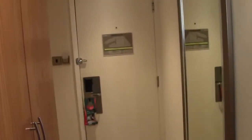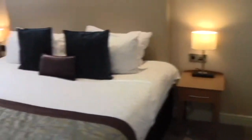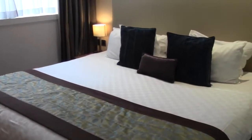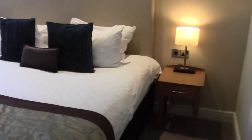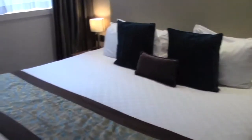It's got a lovely bathroom. It's got all the facilities. Good Wi-Fi. Nice TV. Good bed. And very comfortable. Very comfortable bed. Just a poor view. It's not noisy at all. It was very quiet last night. Obviously, I don't hear any traffic, because this hotel is on a particularly quiet street as well. So it's very quiet. It hasn't got double glazing, it's got the old windows, but luckily you don't need that, because it's not noisy. But I would give this room an 8 out of 10.